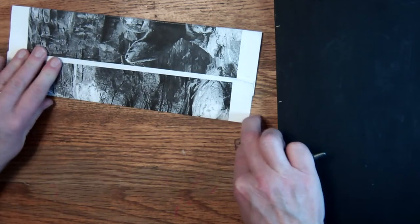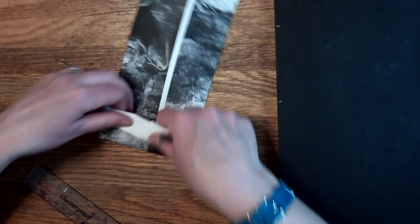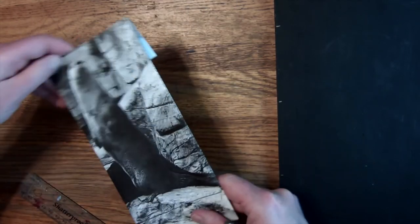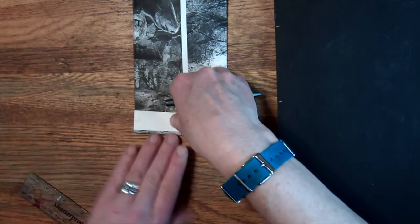So the reason we grid stuff is because gridding gives you a point of reference so that you can do things proportionately. And okay, did I mark that on the right? Oh, nope, I didn't. Sorry. My actual 8 inches is up here.